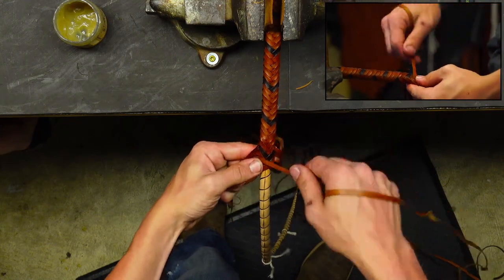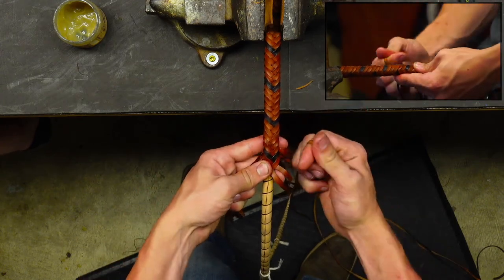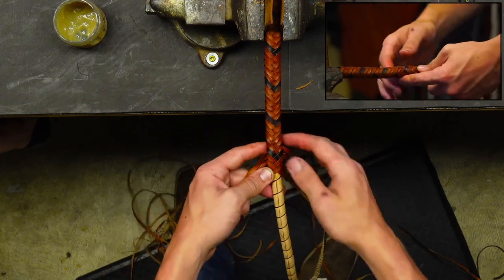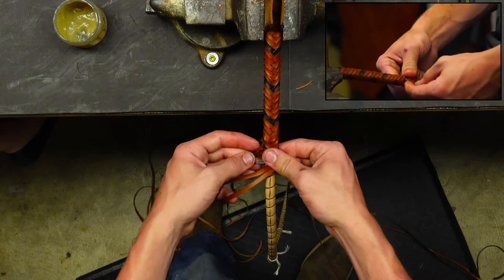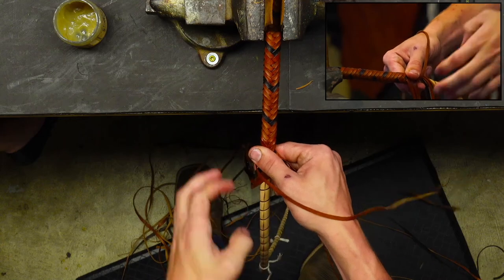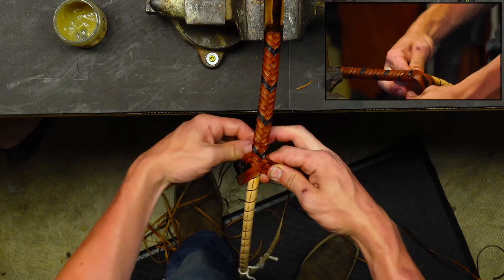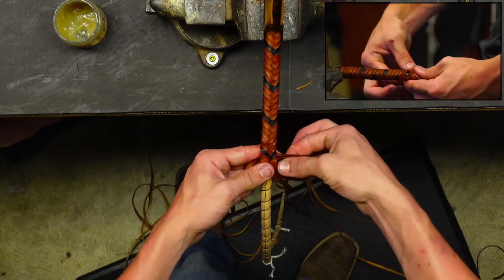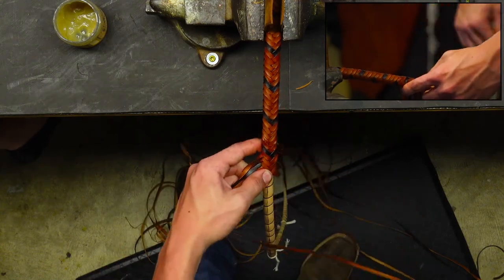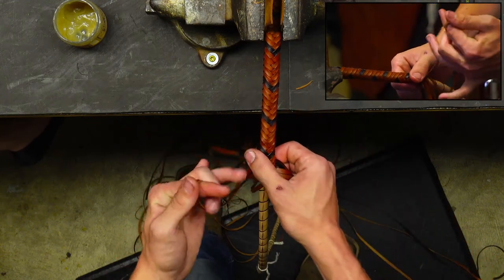Well, most of us, Thea, have granite slabs that we use for our tooling. So I suppose you can use that to roll too. Yeah. I would lay it on top of the granite slab and then get a 2x4 and roll with the 2x4. Put all your weight into it. Push down as hard as you can as you roll, especially up by the handle, and then ease off the pressure as you get down towards the end because you'll crush it.